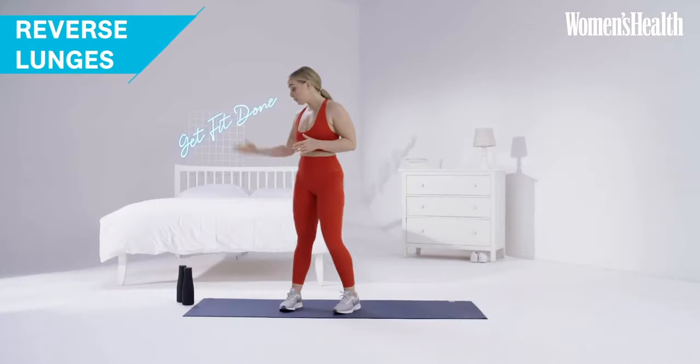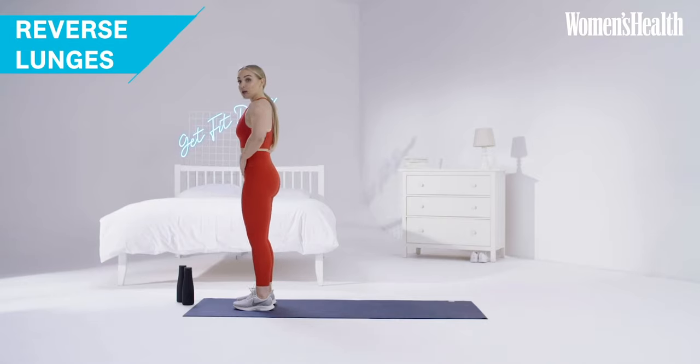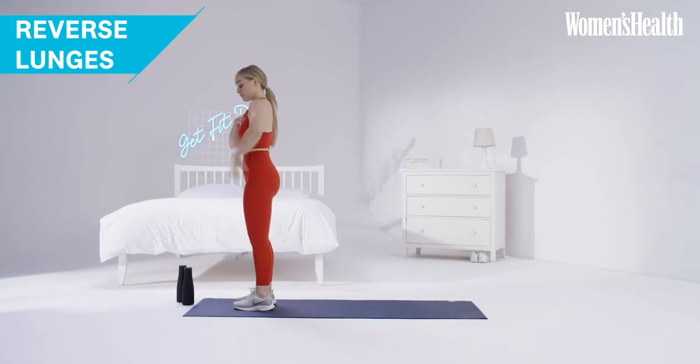So our next superset starts with our reverse lunges. For this, I want you to come to the top of your mat, and then you're going to take one leg back into a lunge, making sure that you keep the body nice and forward over the supporting leg. So from here, I like to have my hands crossed across my chest or in a prayer position here, just to keep my chest nice and tall.